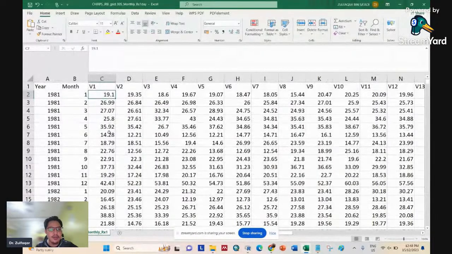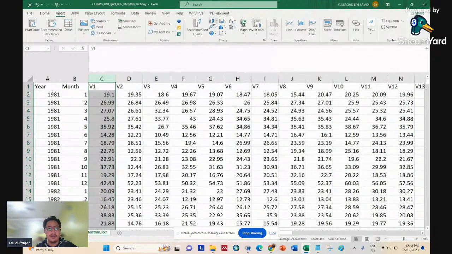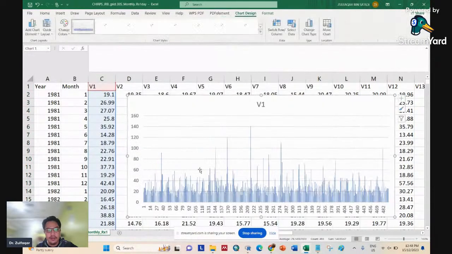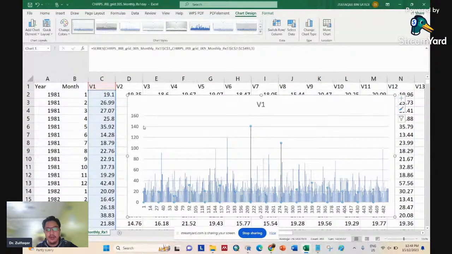So we can see in V2 here, the maximum rainfall for March in 1981 is 26.61 millimeter. The highest usually is in December. You see 52 millimeter for this grid point, 52.23 millimeter. Or you can just see the seasonal result, see the monthly result like this. Some rainfall is very high, you see, until in 1 month 140. Definitely this is maybe because of a La Nina event causing flood in this area. See this one also. So this is the result that we get.